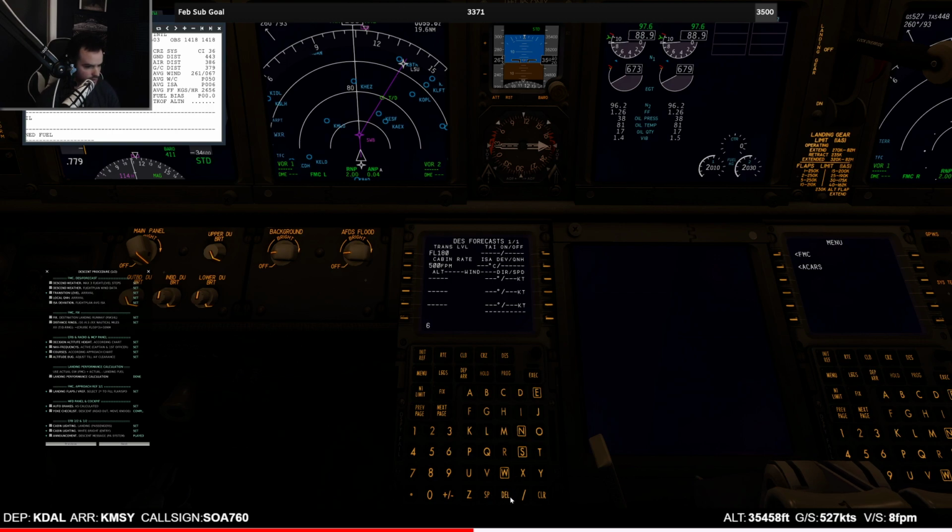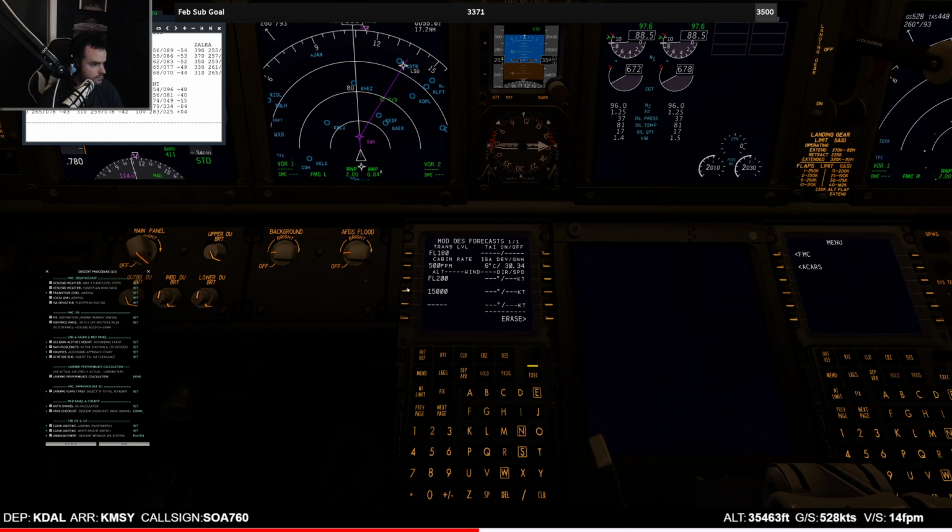Down to 4,000, United 12. Good afternoon, Houston Center. Southwest 901, requesting push and start. Southwest 901, push and start at your own discretion, call for taxi. Push and start at discretion, call ready for taxi, Southwest 901.